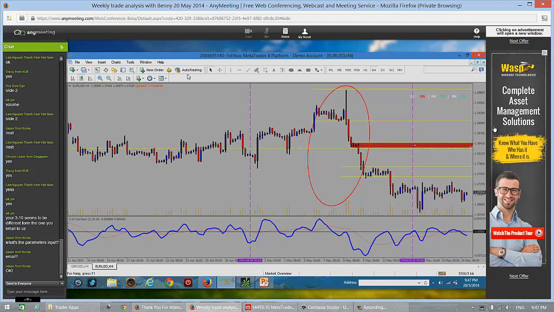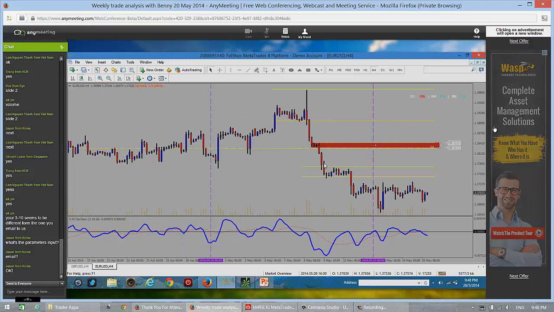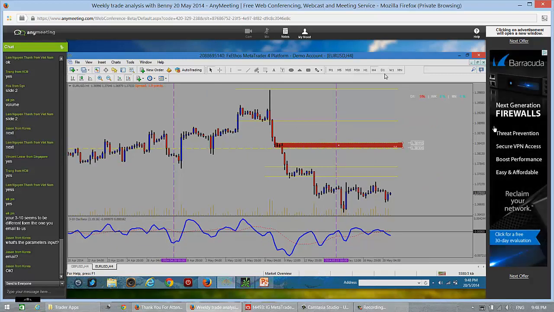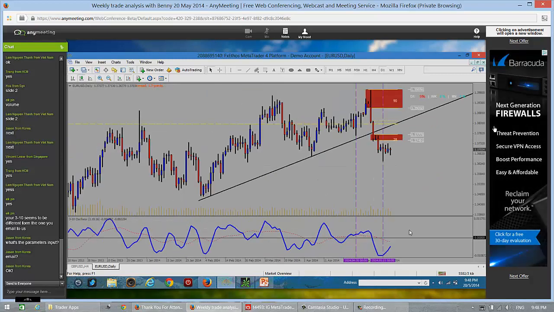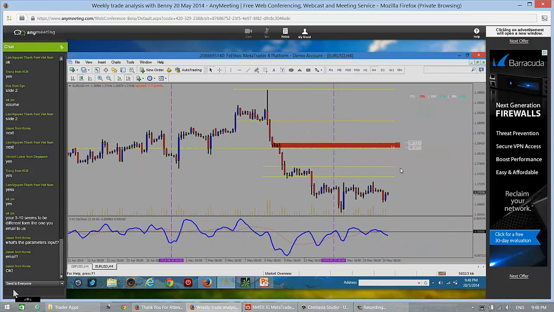See that? That could be another supply in a 4-hour time frame. Okay, it could be another supply in a 4-hour time frame. Okay, so is that understood? Okay, so basically what I'm looking for is I want to see the price to the 4-hour on this supply. Maybe it will work, I don't know, right?